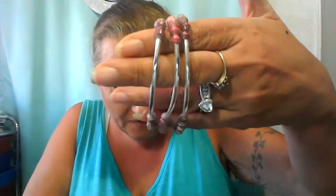Now here's a lovely little bracelet. Sorry about the car noises. I actually think it's my friend coming, our neighbor coming home. Silver bars, nice purple beads, lovely little thing there to hold it all together.